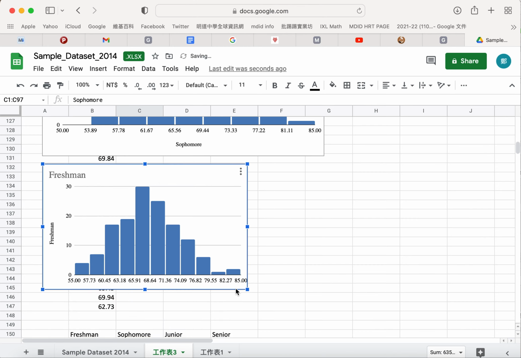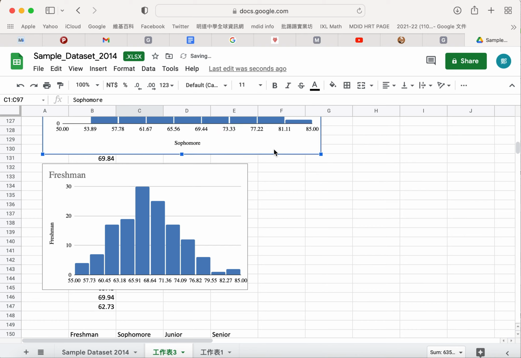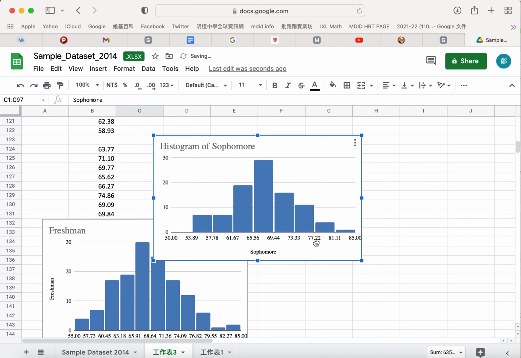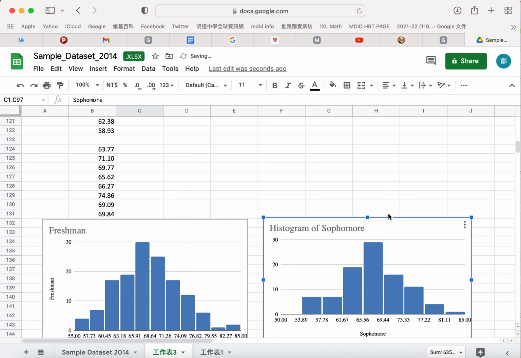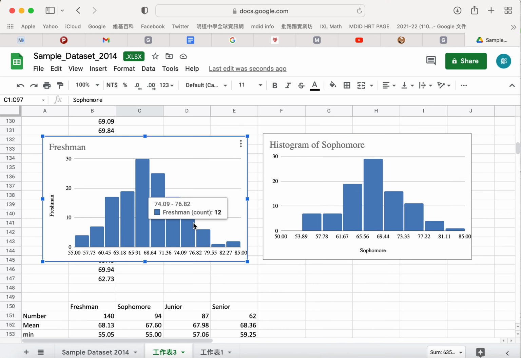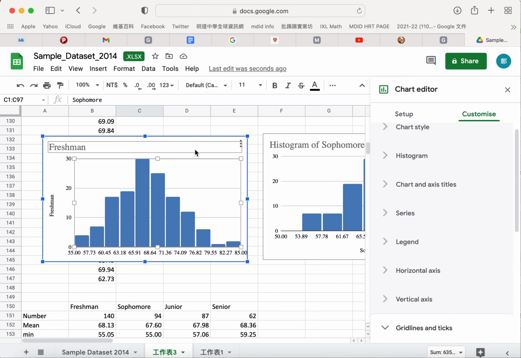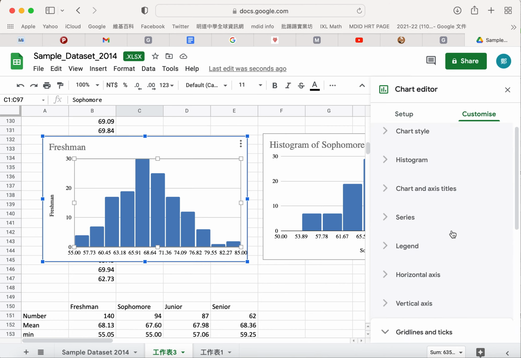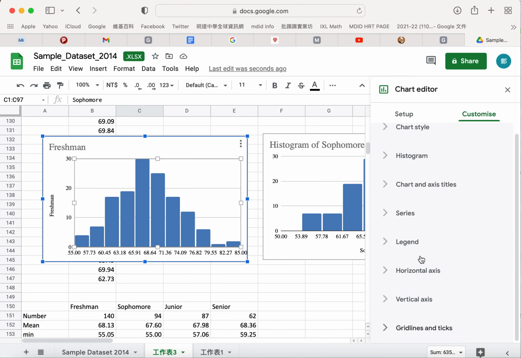So let me just make it smaller first. Okay. So it will be a little bit hard to do the comparing. So what we can do is change the minimum of this graph. Double click, and then in the customize setup here, you can find the horizontal axis.